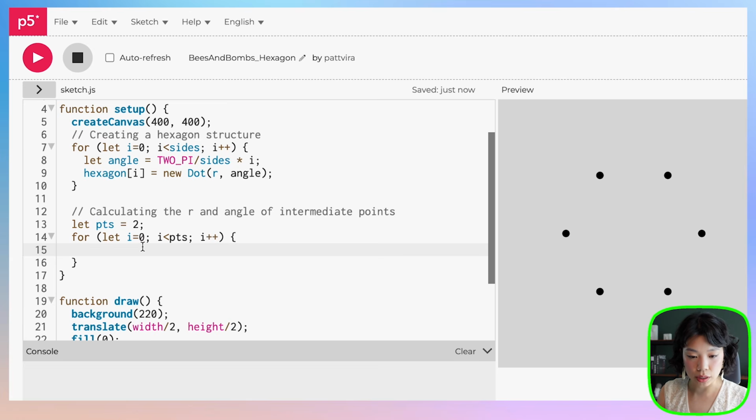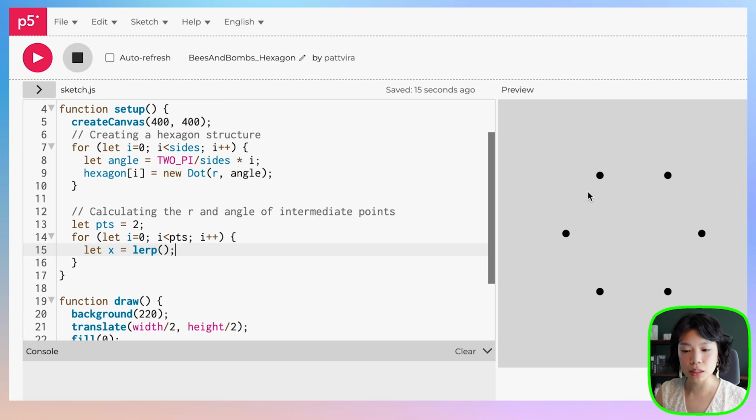So what we're going to do is use a function called lerp, which stands for linear interpolation, and it takes in a total of 3 arguments. The first one is the first point, the second one is the second point, and the third one is the distance in between those 2 points.